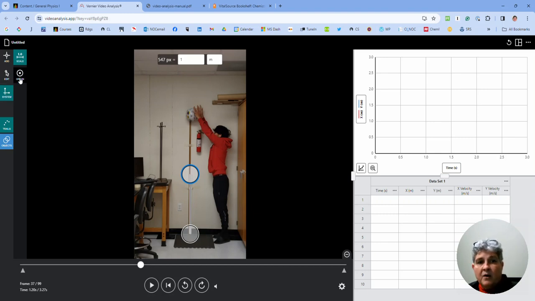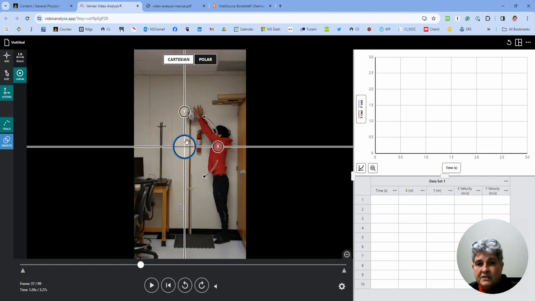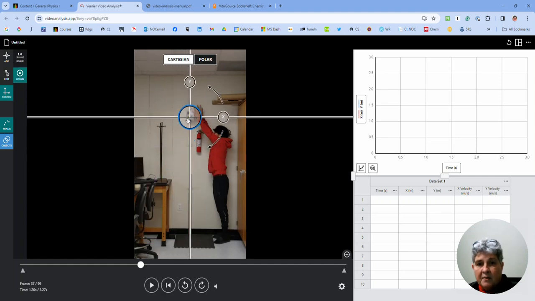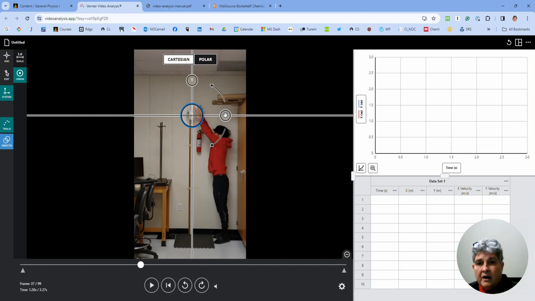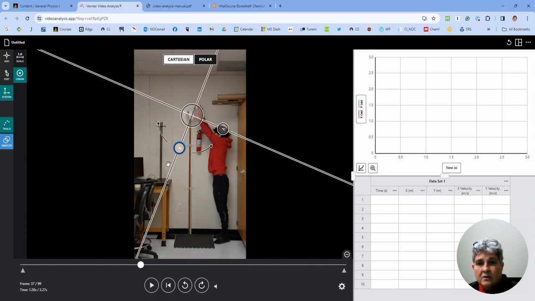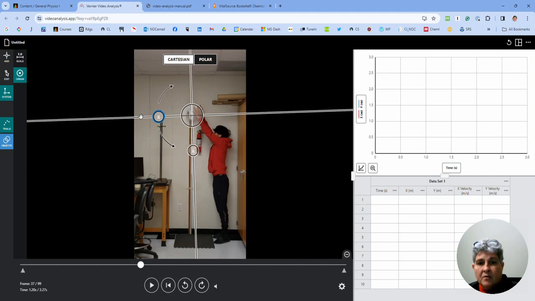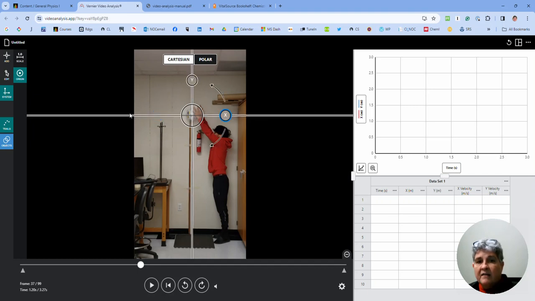I'm going to put in my origin. So do the same thing. I'm going to start my ball at 0. I'm going to go ahead and rotate it around. Oh, so we go here. So we're going to have our Y. You don't have to do it this way, but that's the way I'm going to choose to do it for this particular experiment. So I have that.